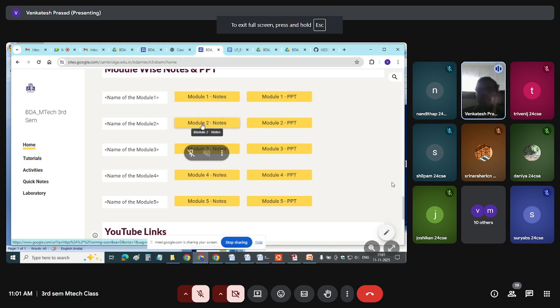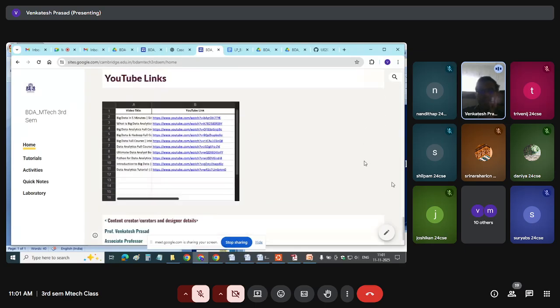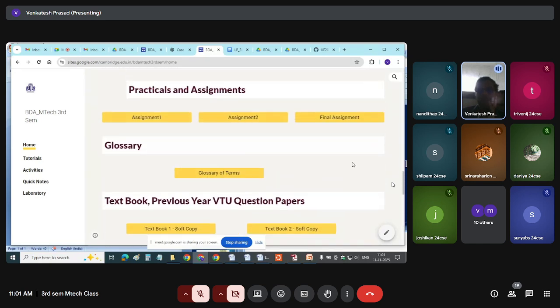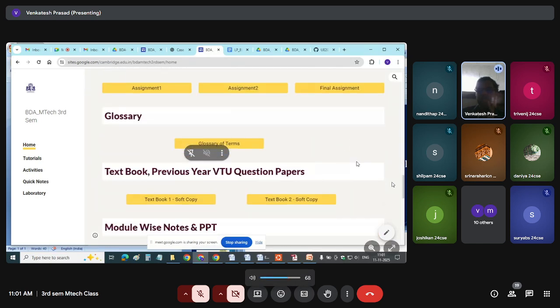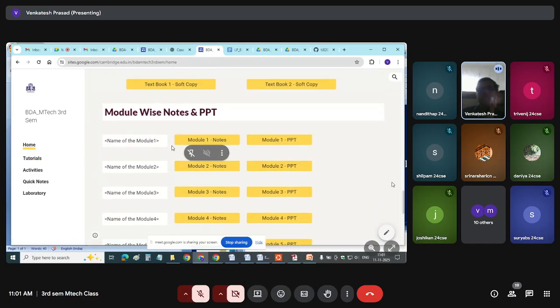But once I move on to module two, right, I will not be updating module one contents. So just wait till I complete module one, till I move to module two. Then you can start downloading and start using module one PPT and notes. Okay, so that is the procedure I will follow for the rest of the modules, because I have edited all the, I mean, I put all the names and so on. I just need to upload it to Google Drive. Okay, so other things are not going to change. So the main thing you have to note, keep checking this website for assignments and PPTs and notes. That's it.